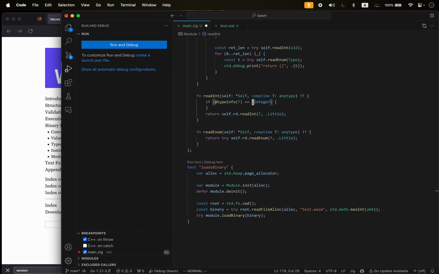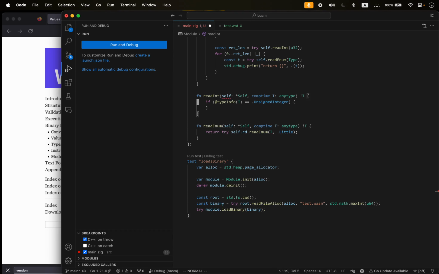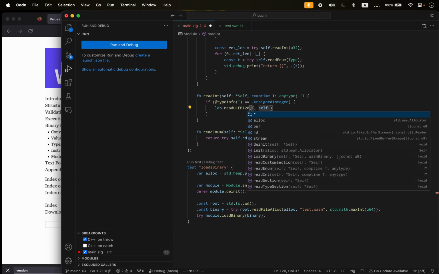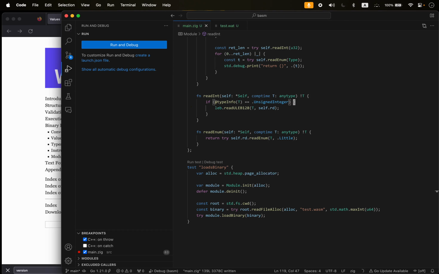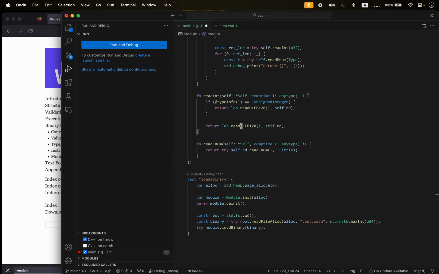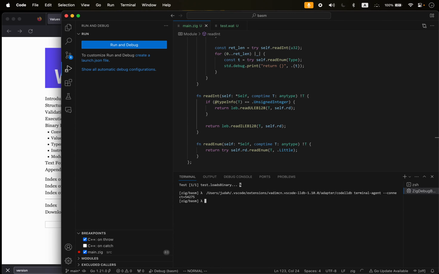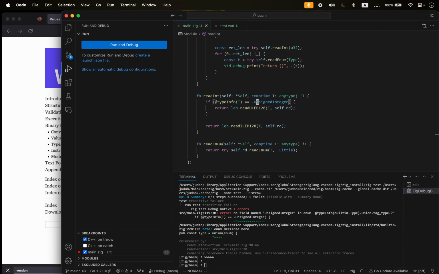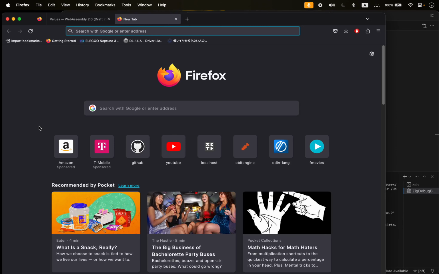So if it's unsigned, then we want to do an leb.readu of t, self.reader. Otherwise, we're going to do a read I. And see zig build test. And that did, yeah, there's no unsigned integer built-in type. I think it's just integer. And we need to go to the Zig manual.